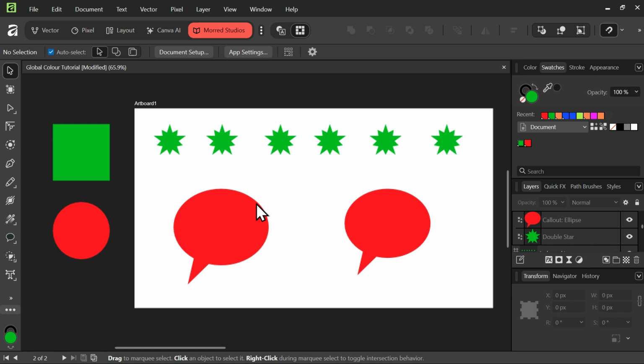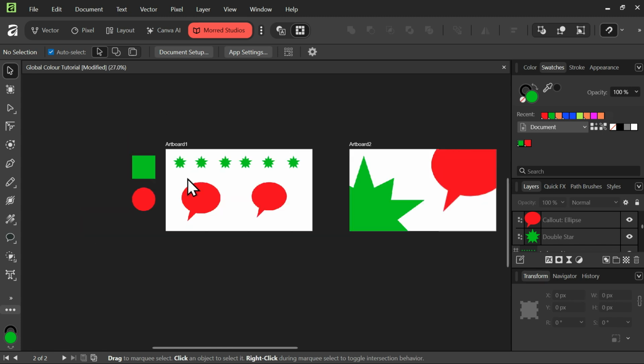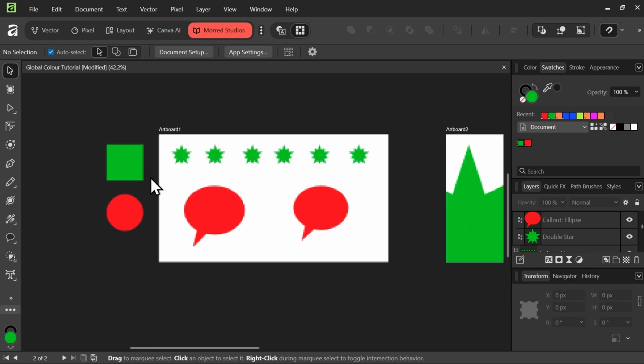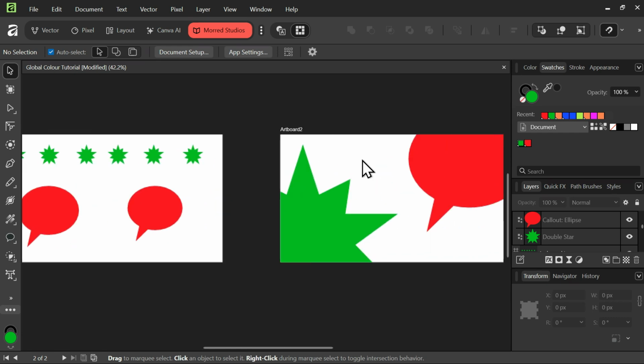Alright, this is not the best of examples, but I've created 2 artboards. You can create as many as possible. Take for example, you're working on a slide, or you're working on a brochure that has multiple pages, and you want to change one color and have it affected across all pages that you've created.